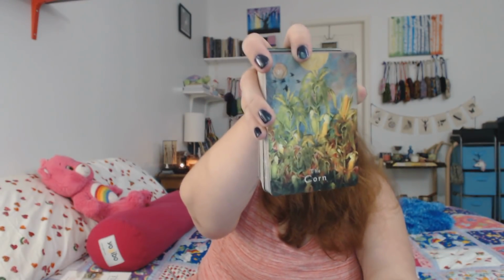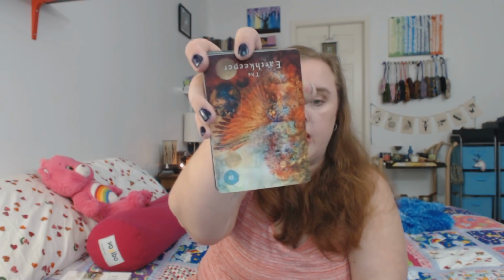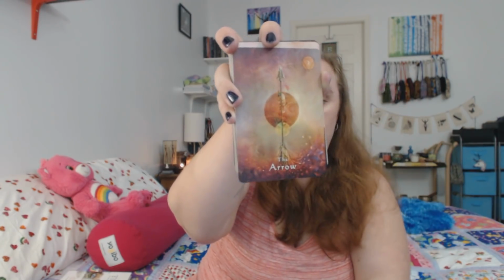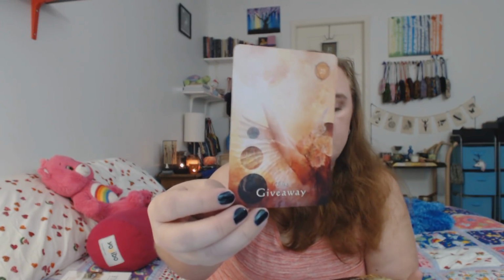As much as I love the artwork, these symbols do not resonate strongly enough with me for me to be able to read well with this deck. I have read the guidebook now cover to cover, and every card is rich with meaning. The guidebook has a lot to offer, I think, but I'm feeling something flat when I pull these cards. The artwork is stunning, but when I pull a card and it just says the giveaway, and with this stunning artwork, there's so much I could say about this if I read it intuitively, but it's not pulling me in the way that I thought it would.